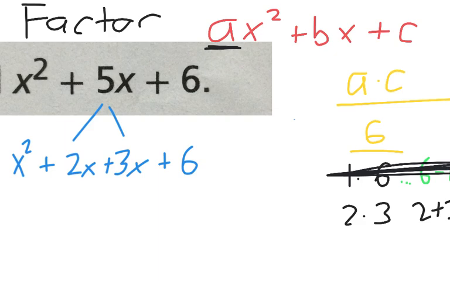Everything today, every A term is going to be 1. We're going to make it kind of simple, but eventually we'll look at what if there's another number out here. Not today, we're going to do that Wednesday. We're going to start with all of them being 1. It's the same process: we're taking the B term, which is 5x, and rewriting it as 2x and 3x.